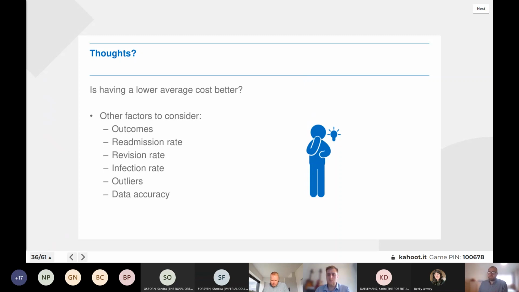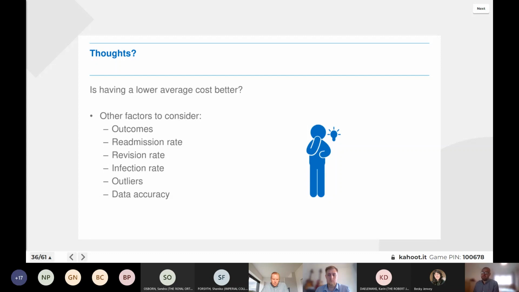Logically, obviously, it seems like it would be better for costs to be low, but there are obviously other factors to consider. Were the outcomes for the patient the same, or were there any other issues? Is consultant 2 quicker because they send patients home too early, which might lead to a readmission and an increased cost in the future? Was the surgery too quick, which might lead to a revision? Did the extra test scans that the other consultant ordered catch something or prevent an infection, which might save costs down the line? And obviously these are averages, so maybe one consultant had a single patient that was a big outlier, extra complications which led to a really long length of stay and skewed the data.